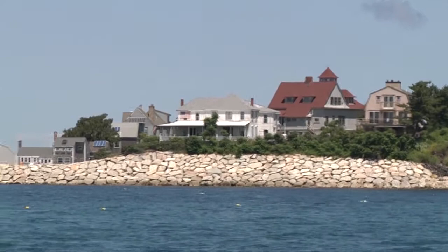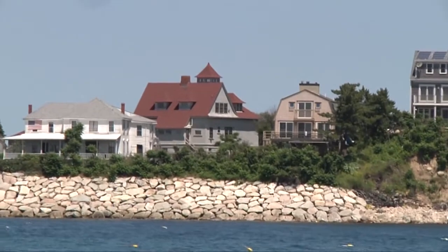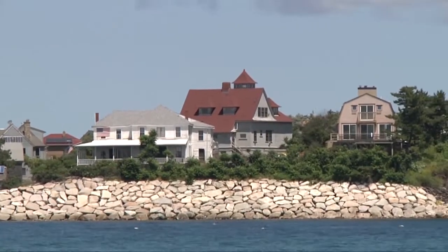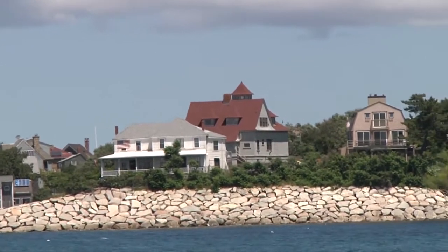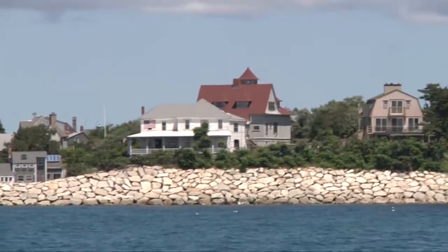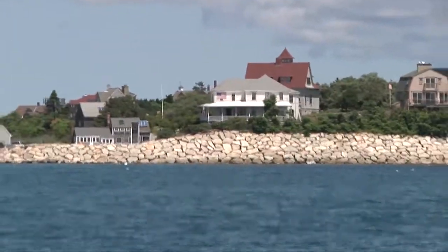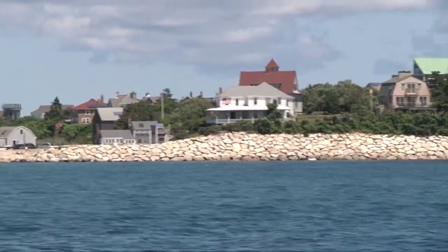This is the Gurnet Point Life-Saving Station. If I might be frank about it, this is owned by Mr. Boonisar, B-O-O-N-I-S-A-R, who lives in Massachusetts. He is a bank executive, and he is one of the most enthusiastic aficionados of the United States Lighthouse and Life-Saving Service. And this building is equipped to make it look as if the crew had just stepped away. He does open it 2 or 3 times every summer to the public and to the neighbors around him, but it's more of a private getaway. It still has its boat and all the equipment that was relevant to the period of the life-saving service. And it was a very important rescue station at its time.